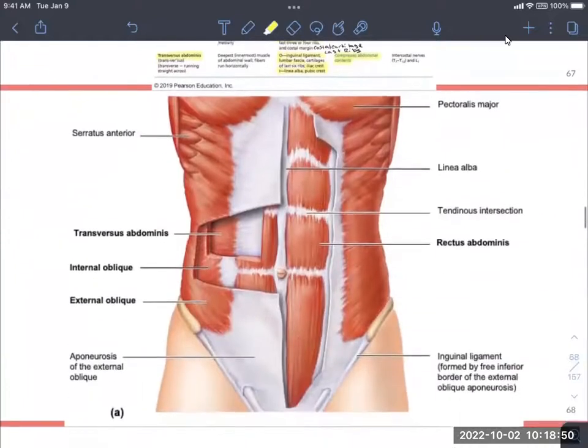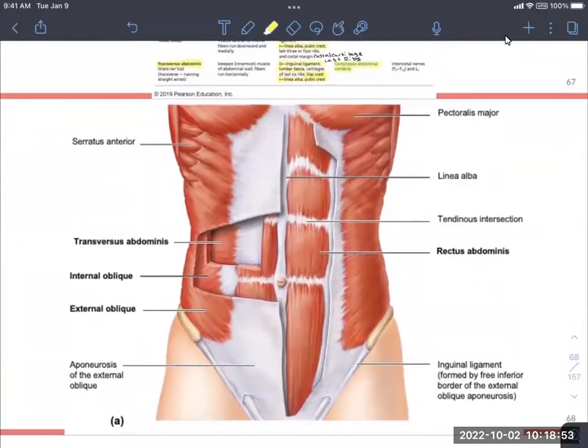Let's look at these. They are all different layers throughout your abdomen. You see that rectus abdominis. This is where you usually see that 6-pack. Sometimes you see that 8-pack. That's what those are referring to. We have our external obliques. External runs in an inferior type pattern. Internal oblique runs in a more superior type of pattern. Transverse abdominis, transverse, they run in a more parallel type of pattern.